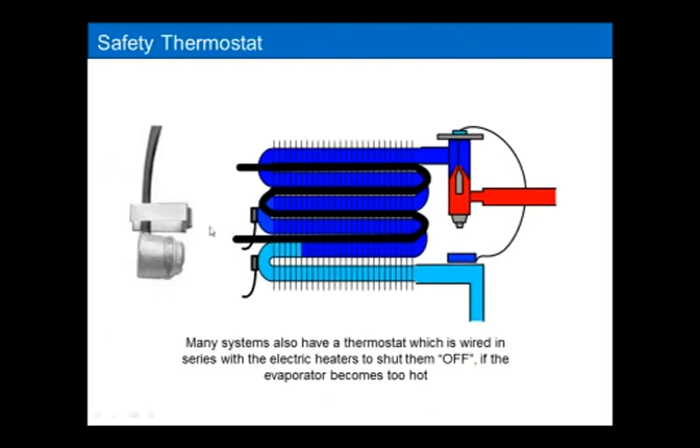Sometimes they also put on a second temperature safety switch. There'll be a second switch on the coil. So if you see two temperature sensors on the coil, a lot of times the second sensor is going to be a safety sensor, so that if the coil temperature gets too high, it shuts the heaters off without the heaters melting anything. You don't want the heaters being on too long and making that coil get hotter and hotter. So sometimes you also see a safety thermostat incorporated into the design, and that's just a backup in case the heaters get too hot. It opens up the heating circuit.